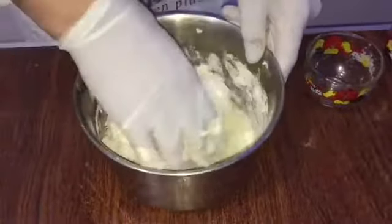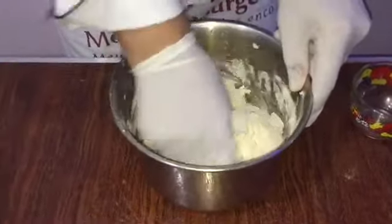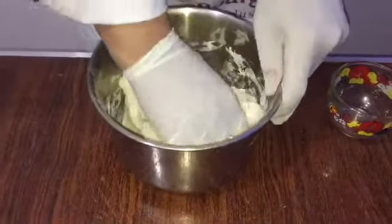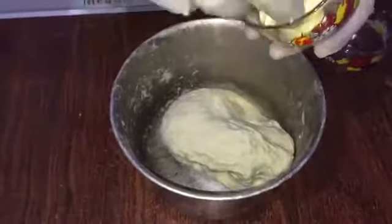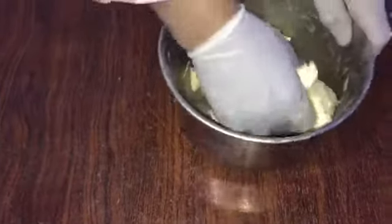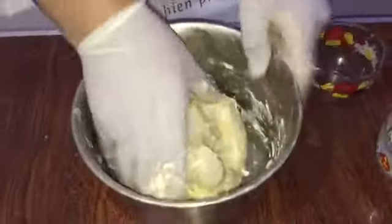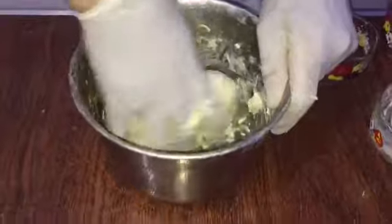Don't put the butter before you mix, until the dough is smooth. Mix. Nice. It's very nice dough. Stop. So we put butter, it's very soft. To do it, it can be very nice. Now the dough will drink all the butter.